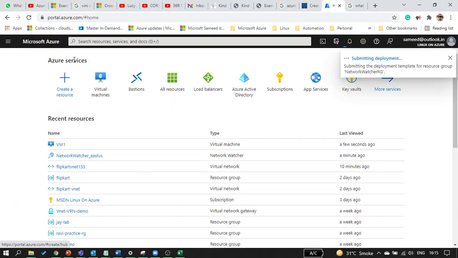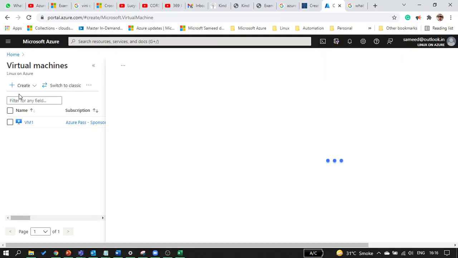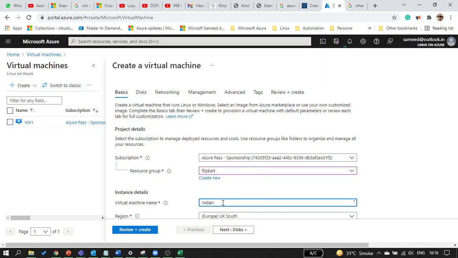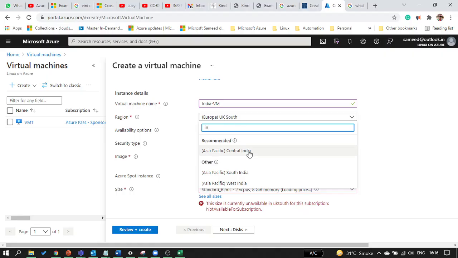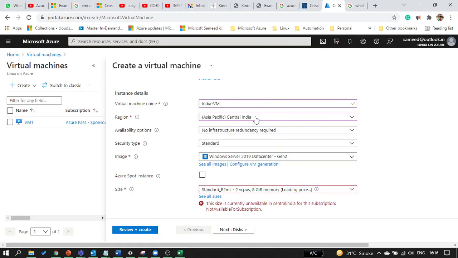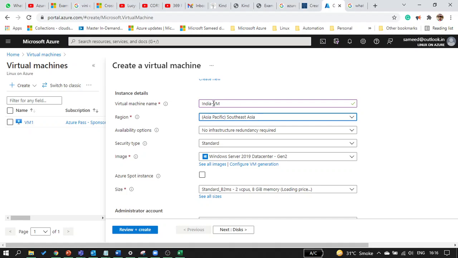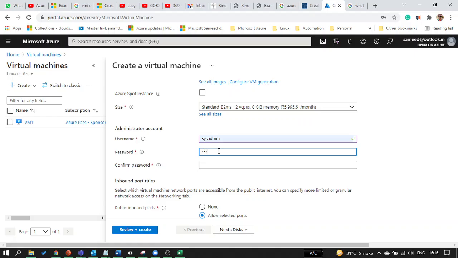All right, what I'll do is create a new virtual machine in India. I'm trying again.